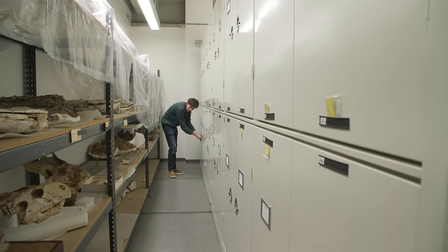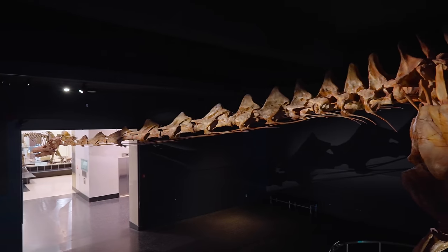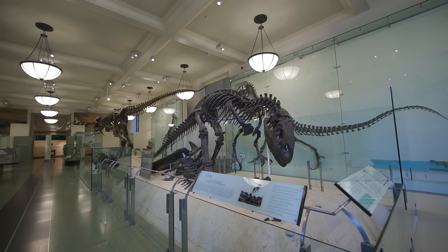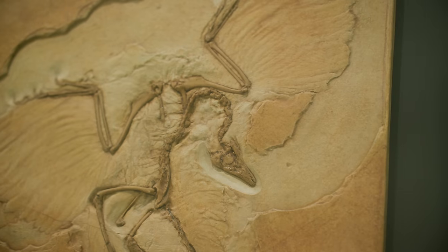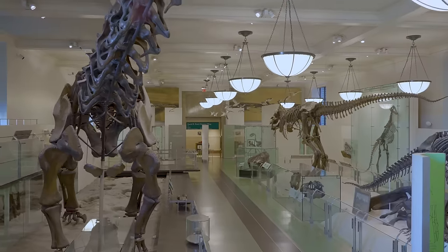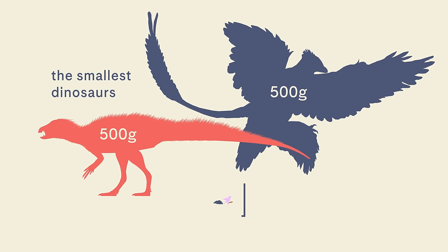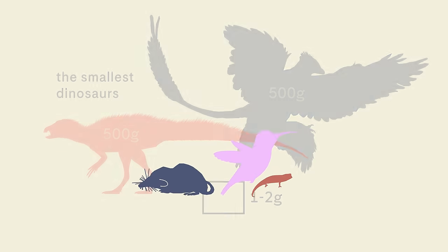So we need to look for biological explanations. What is it about dinosaurs that meant they just couldn't get so small? Perhaps dinosaurs, with their reptile-like methods of getting food but somewhat mammal-and-bird-like hot body temperatures, were somehow physiologically and biologically unique in a way that forbade them from having small adult body sizes. We can try to model this mathematically, but confusingly it doesn't really provide a good explanation — it could explain why dinosaurs might be slightly larger than other animals, but it doesn't explain why even the smallest dinosaurs are much larger, around a hundred times larger, than the smallest birds, the smallest mammals, and the smallest lizards. So we still have a lot more work to do to really understand this enigmatic feature of dinosaur biology.